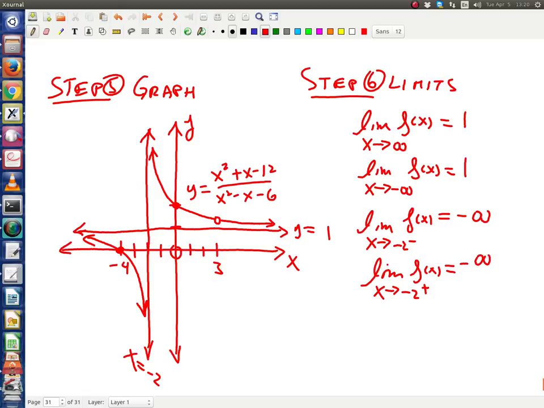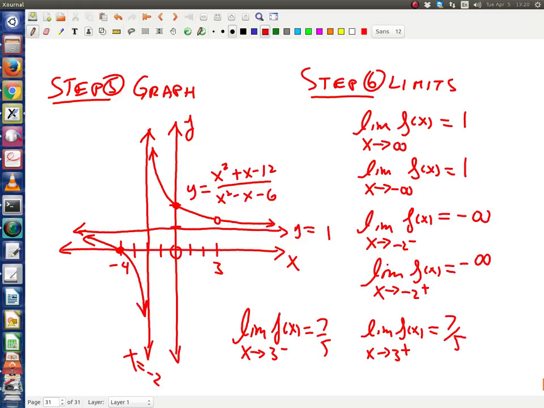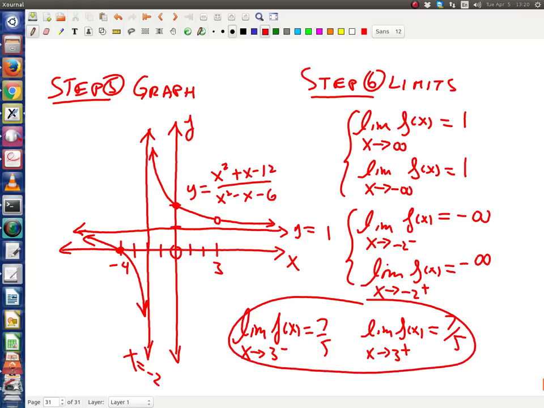There you go. And then there's this other interesting limit. Let's see, where can I put it? Well, I'll put it down here. What's the limit of f of x, the y values, as x approaches 3 from the left? Well, follow the curve. As you go toward x equals 3 from the left side, y is getting closer and closer to the y value that had the hole, which was 7/5. And likewise, if you do the limit of your y values as x approaches 3 from the right, well, let's do it. From the right, it starts near 1 and goes up a little bit, up to 7/5 again. Yep, there you go. So these are all the limits that are important here. All right, so limits at infinity, limits at negative 2, and limits at the hole, limits at 3. All right, and that's about it.